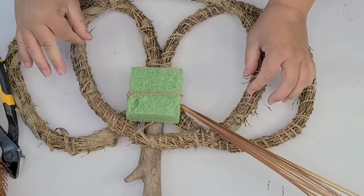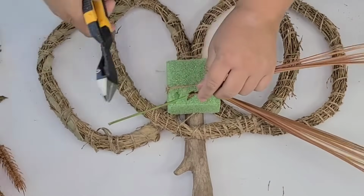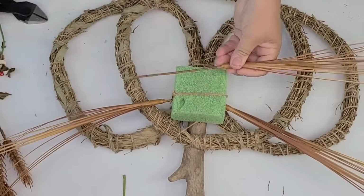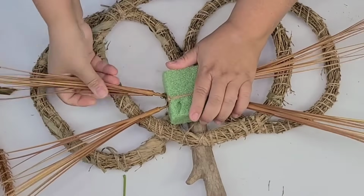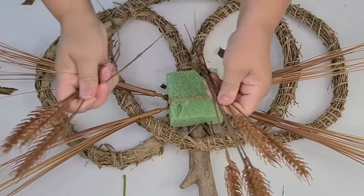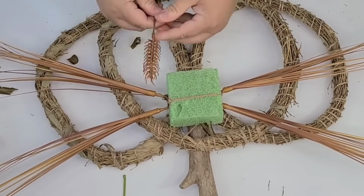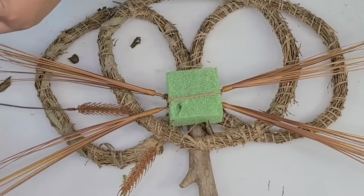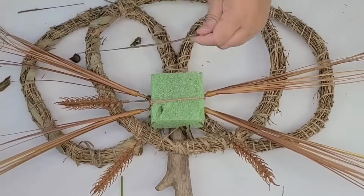Basically, all the florals that I'm using are mostly from Dollar Tree. One of them is not, but you can use anything you have on hand from either Dollar Tree or whatever you have. So I'm just going to start placing these picks just on the outside, and they're a little long. I am going to trim them in just a bit, but I just want to create a base for it. So I'm going to take these two from Dollar Tree, and I'm just going to tear them apart and then start cutting as needed and placing them inside the foam. And then just have fun and keep adding some florals with tons of color.